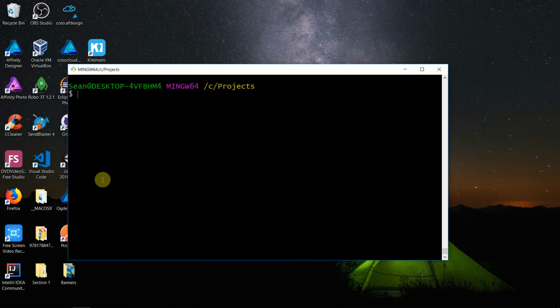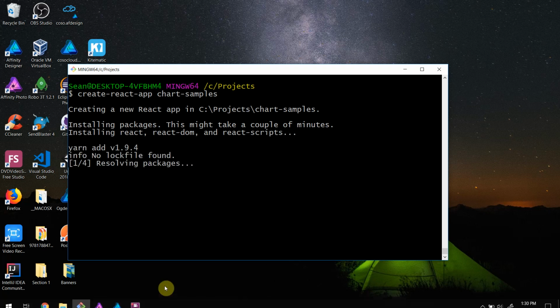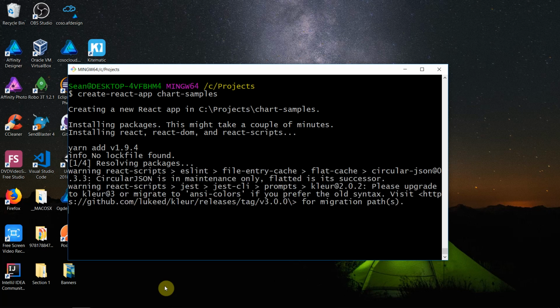Hey everybody. Okay, so we are going to be doing some Chart.js stuff. We're going to be using a React implementation of this library, and basically what we're going to do here is make sure that we have a project that is helpful for us to work on. So we'll create a React app called Chart Samples, and then CD into that. We're going to add our dependencies, which are going to be Chart.js and React Chart.js 2. I'll have the documentation for that ready in the description.